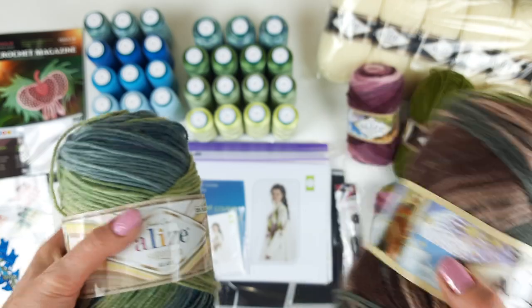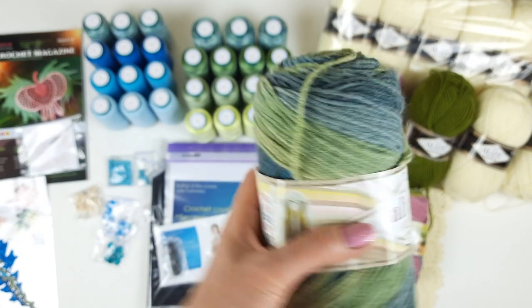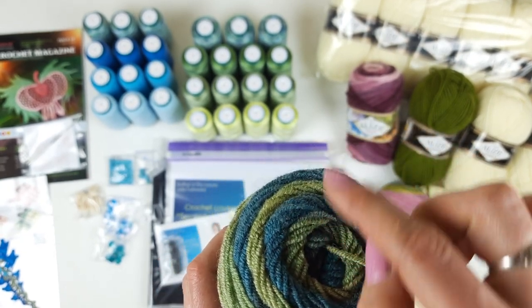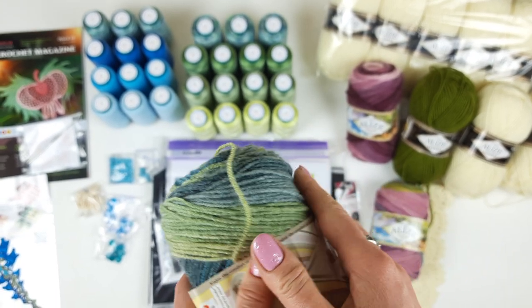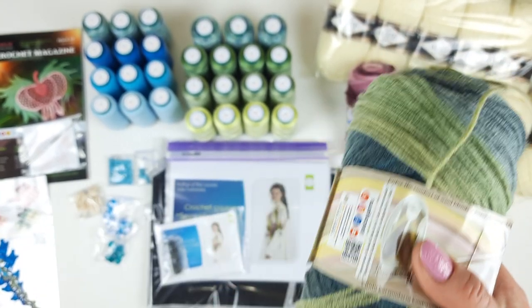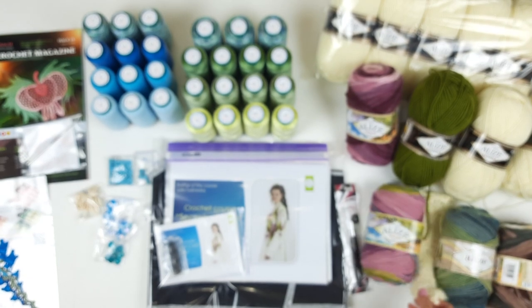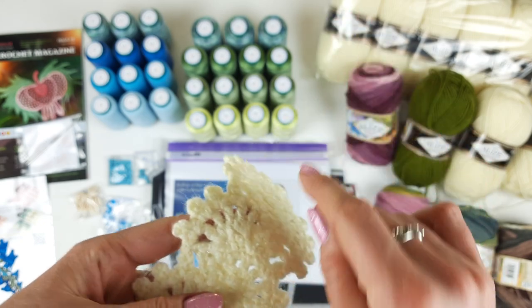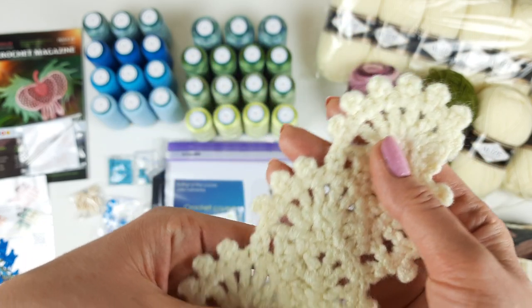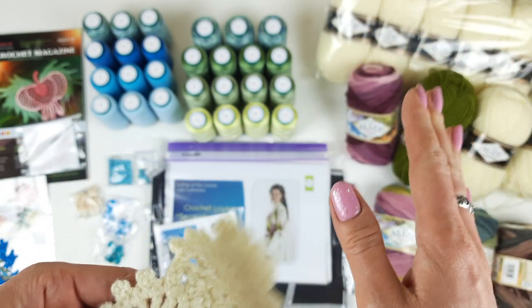In our lessons we have detailed instructions on how to work with multi-colored threads in a special way to get beautiful results. We choose some colors we love and create a beautiful picture design by using different colors — pink, green, turquoise — different ones. Here is a sample of lace — the main lace ribbon that we use for this card. There are just a few nuances I explain in our lessons, and it's really big fun to create this card from such a lace ribbon.